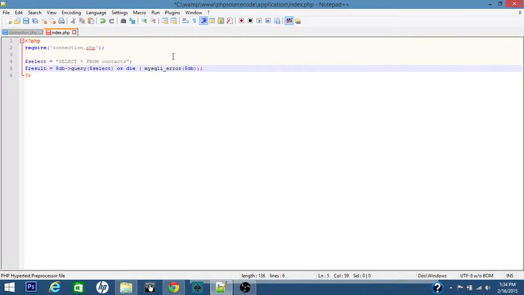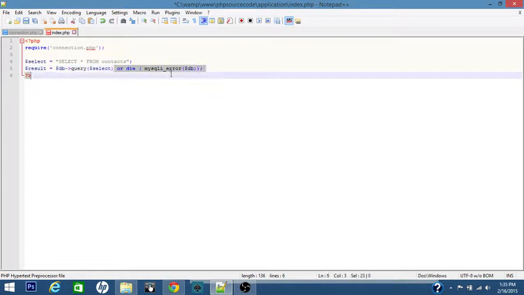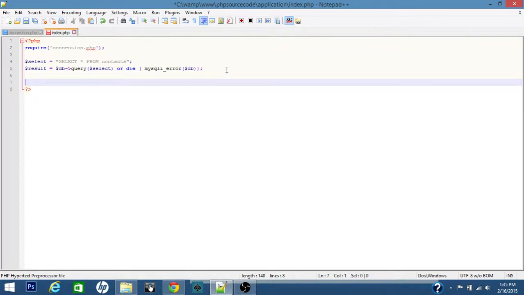So it's returning everything to result. But if something were wrong, we want to display an error. That's where this last part comes in. Now we've got everything returned to result. So how are we going to display result on the screen? Let's echo $result.